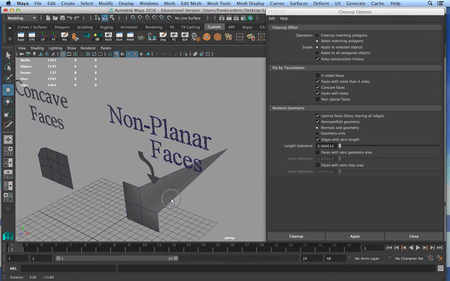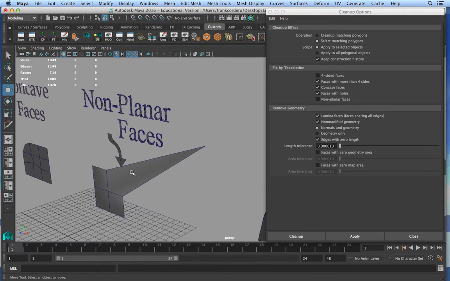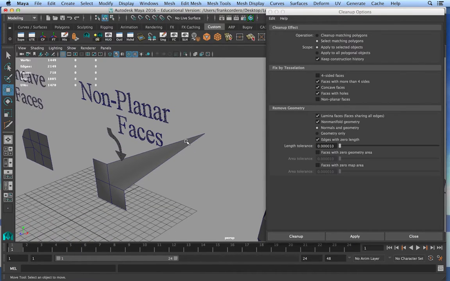And the reason is this: sometimes when you're working with modeling, you will have cases where your quads will slightly bend. When you're working in character modeling, sometimes on organic shapes, in essence, you are going to get a little bit of bend. The problem is when it is too much.